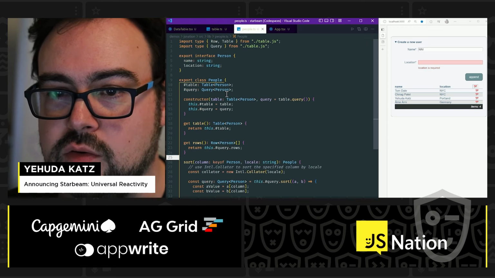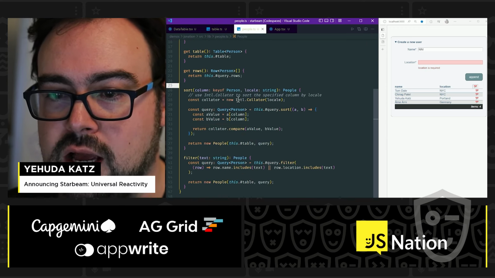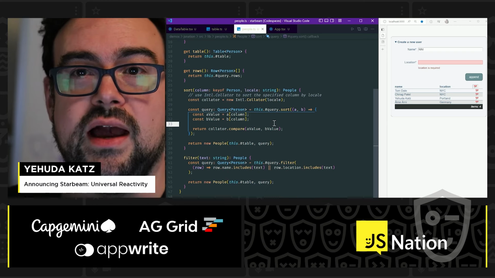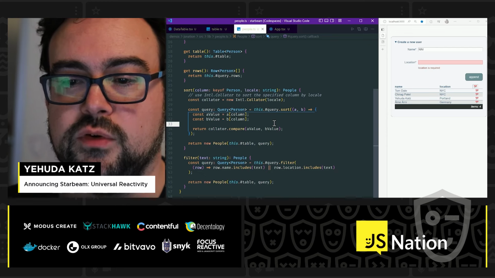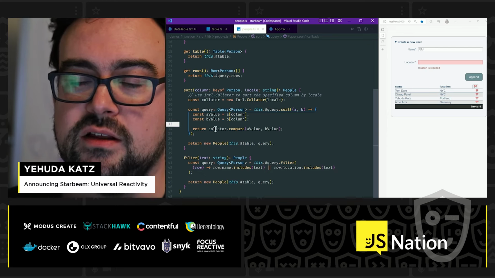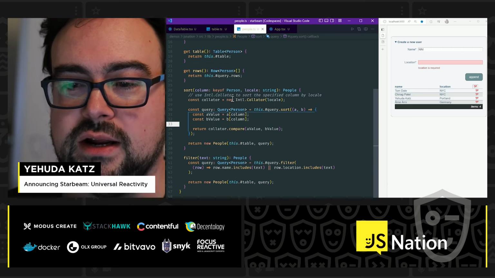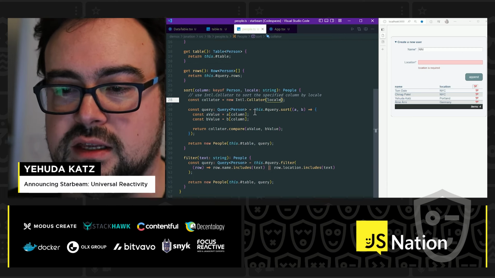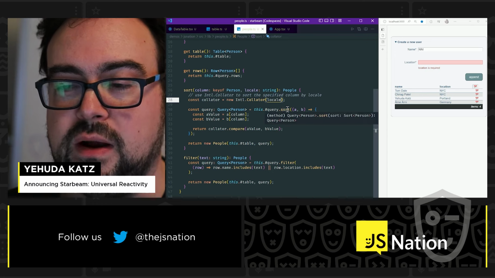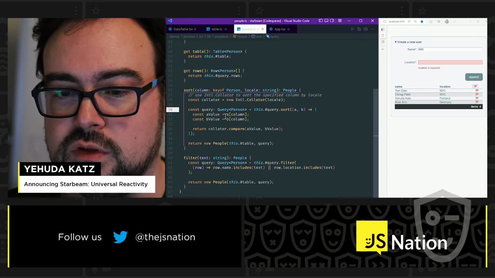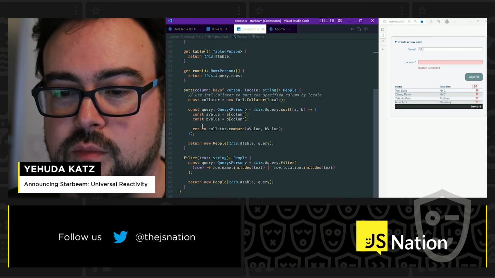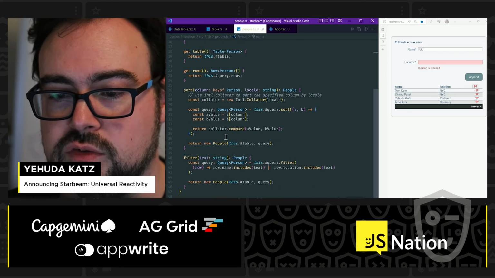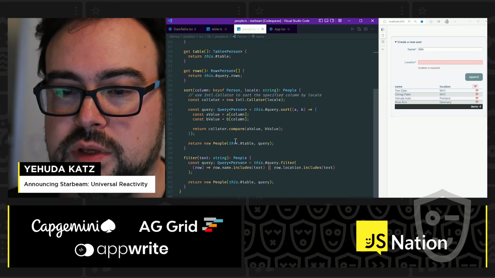Then what does the sort method do? It takes a column, so that would be like name or location, and then it takes a locale. The reason it takes a locale is because we're going to want to use the Intl API to sort things so that we get the right behavior for different languages. This looks like a lot of things are going on here, but really all that's going on is we're making a new collator for the locale that we passed in, and then we're making a query. We're giving the query a sort, which is going to get the values out of the column. So let's say we're sorting by name, so we're going to get the name out, and then we're going to use the collator from Intl.Collator to compare, and it gives back a new people so that when we go to get the rows, it does the right thing.